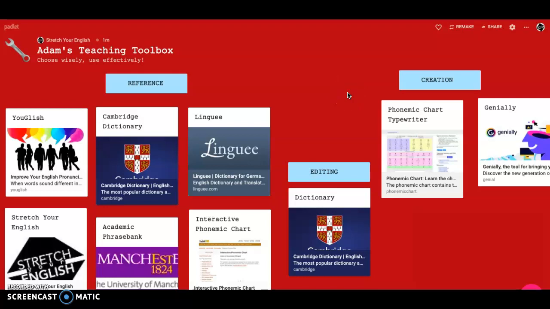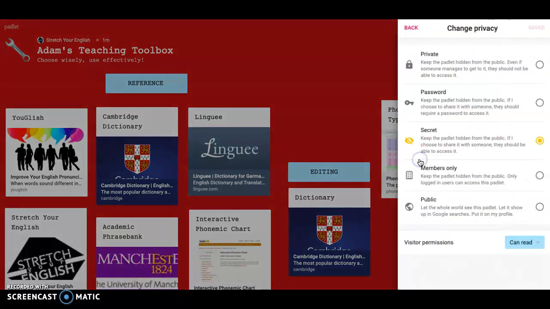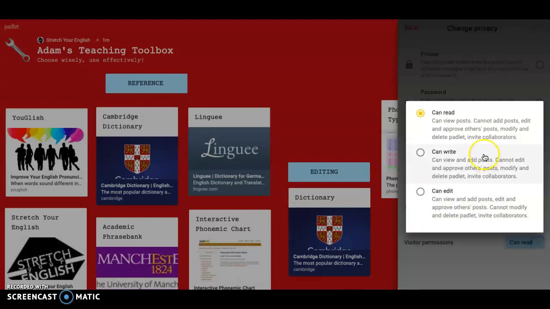Now, as I said at the start, you might want to share your Teaching Toolbox with your peers. If that's the case, you have a wide range of options that all begin with this icon here, share. So here we can change the privacy, for example, so we can look at who can read the posts, who can write, edit them, and so on.